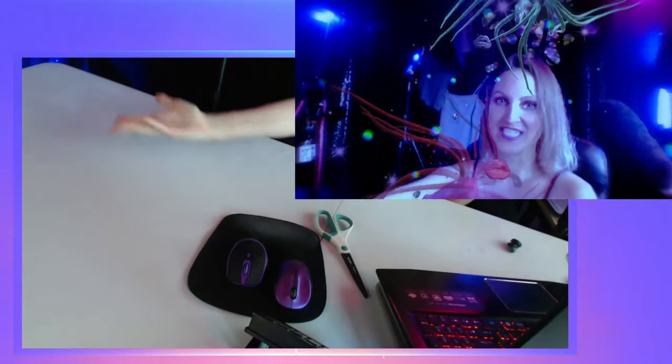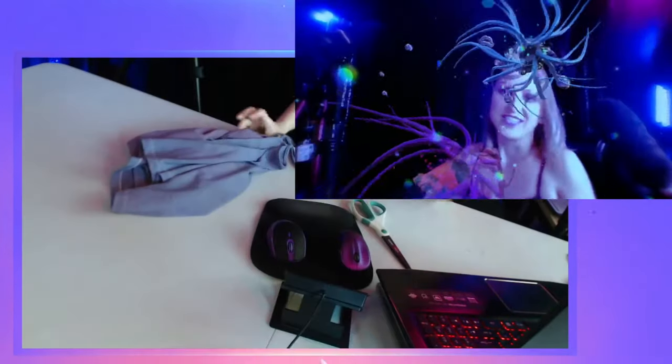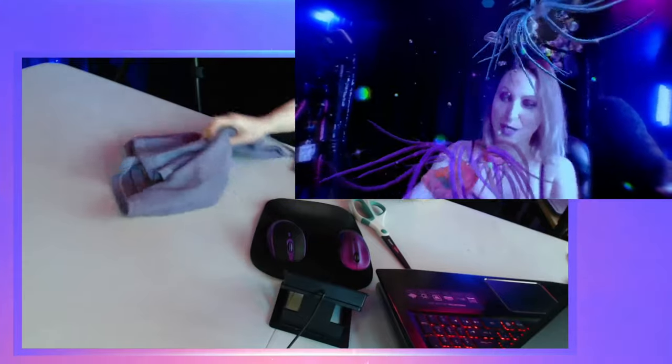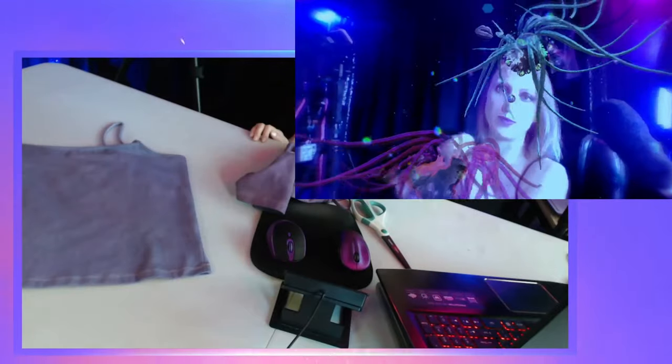Cleared a little space here because I was planning to cut some shirts. I got them hanging up on the wall right behind me. The unique thing about these shirts that I started the other day is that I used RIT dye to color the shirts. You really can't tell that they were painted. They just looked like they were dyed maybe, but we actually applied the paint by hand, like with a paintbrush.